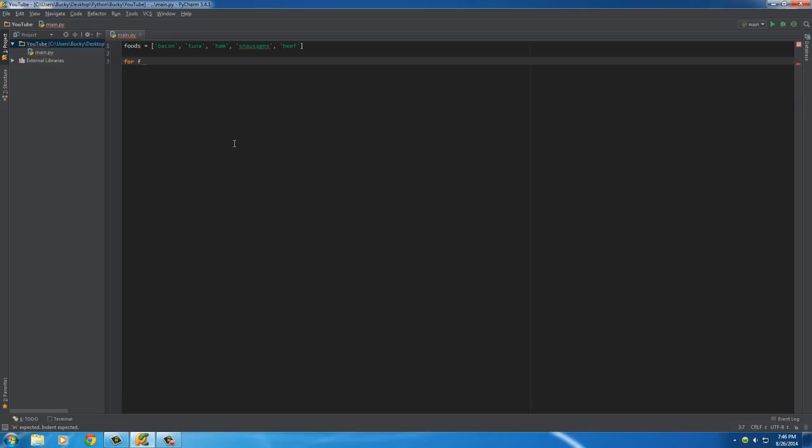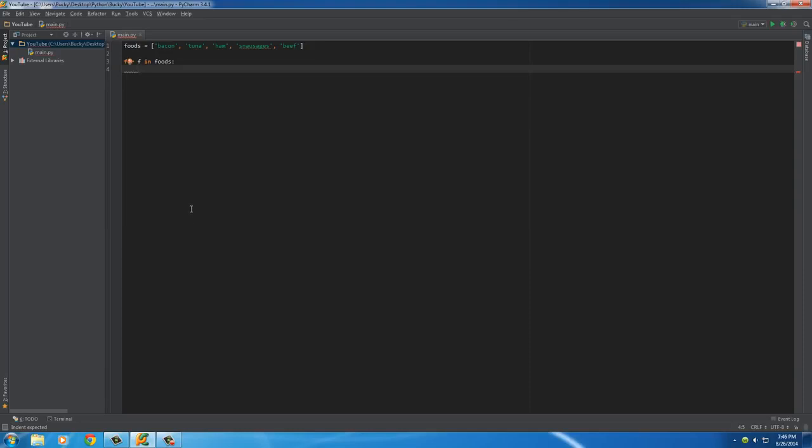Pretty handy. So the next thing, and the only other thing you have to write for the beginning of this loop, is what list do you want to loop through? Well, right now we only have one list called foods. So foods. Now if you had a bunch of lists, then just make sure to change it right there. But basically, this is pretty easy to understand what's going on. It says for f, for each item in foods, and the item is going to be named f. That's what our variable's name is going to be.